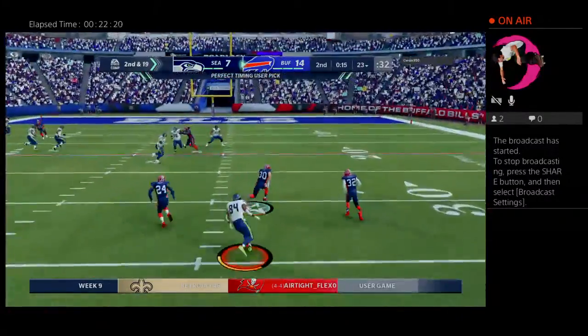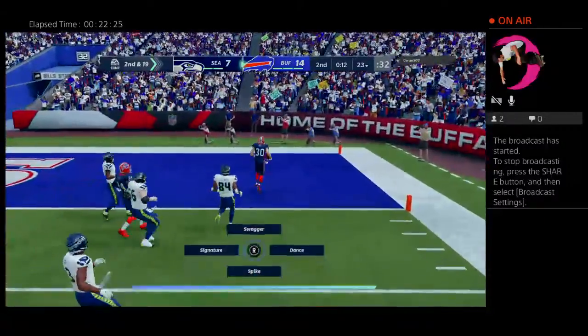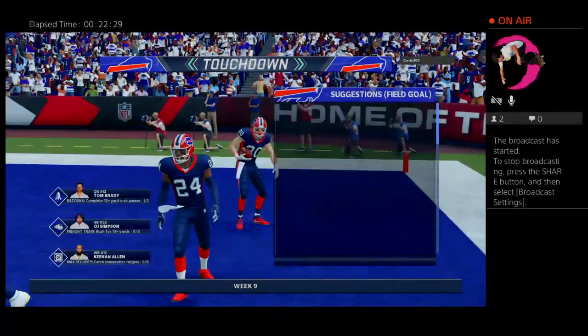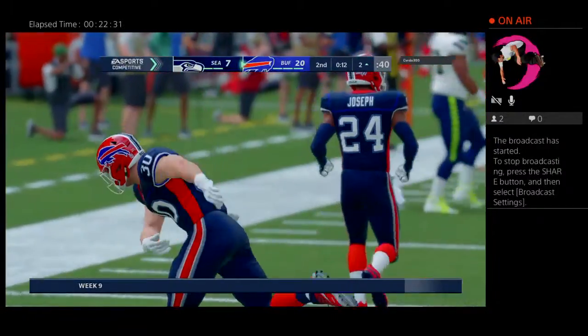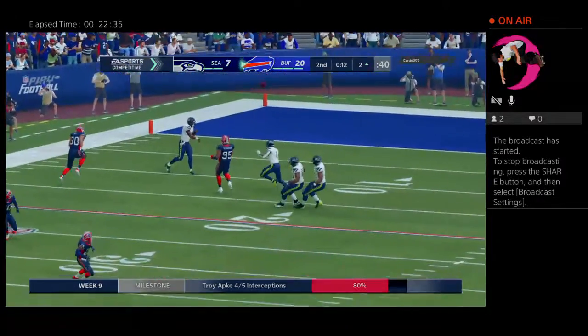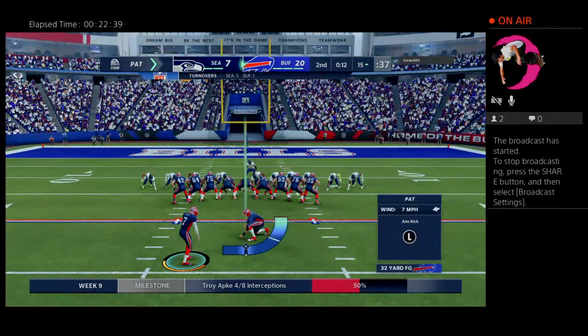And now here is another interception. Picked off by Troy Apke. And he is going to score. It's a pick six and a Bills touchdown. Well, you don't want to coach him, Charles, to stay in the pocket on every play, but I guess that's the danger of getting outside of the pocket, extending a play, and making a bad throw. Turns into 6 points the other way.